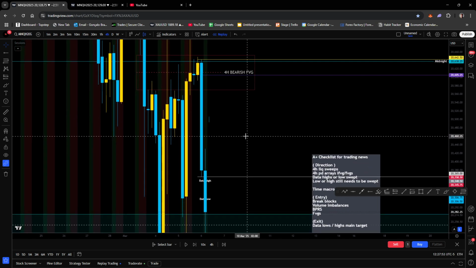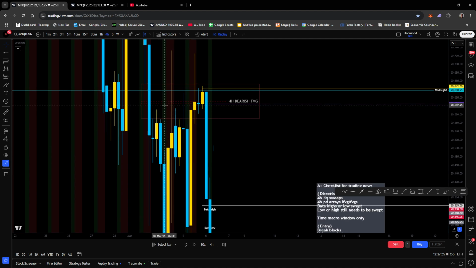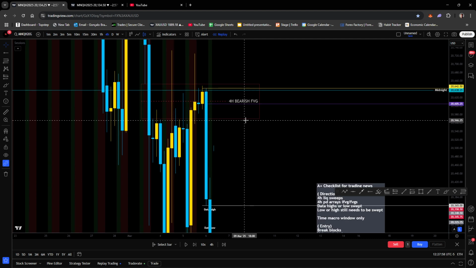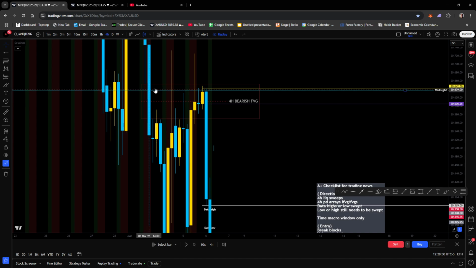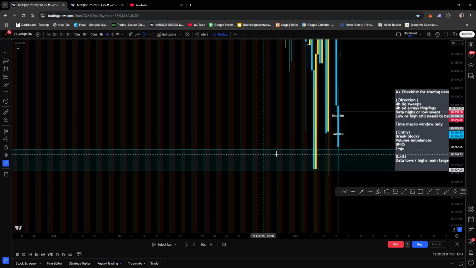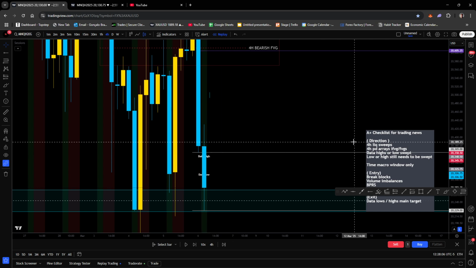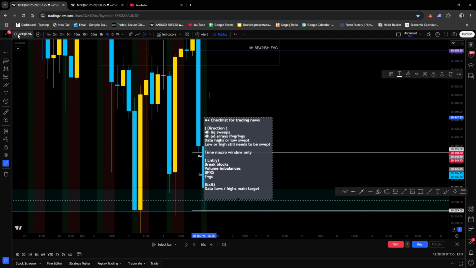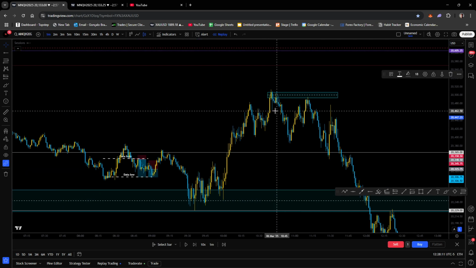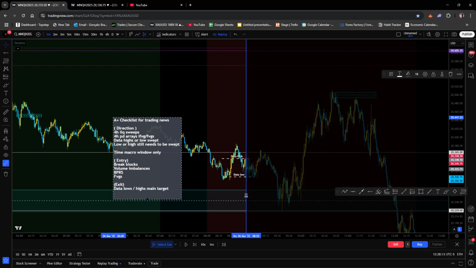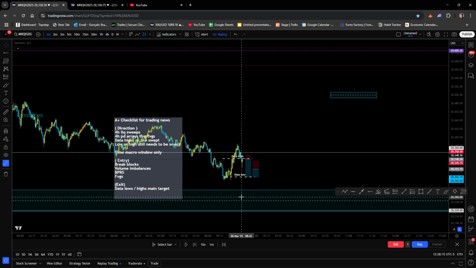Now, stage 2 is to mark out the closest bearish and bullish PD arrays, which are fair value gaps and inversions. Here is the closest bearish PD array, and here's the closest bullish. So that wasn't really a big concern. We've only swept the low, which is stage 1. Stage 2 is to go down to the 1 minute time frame. Let's go back to where we were.